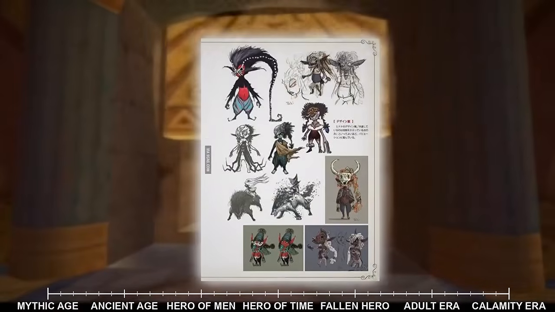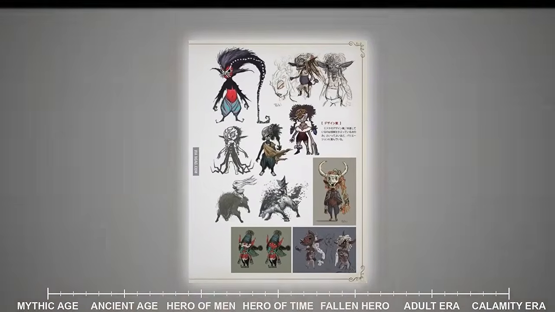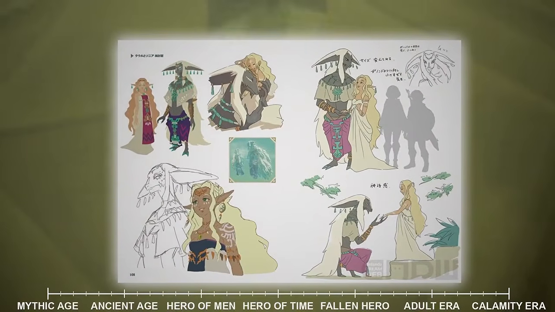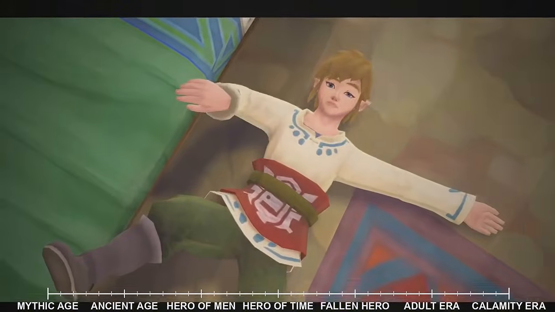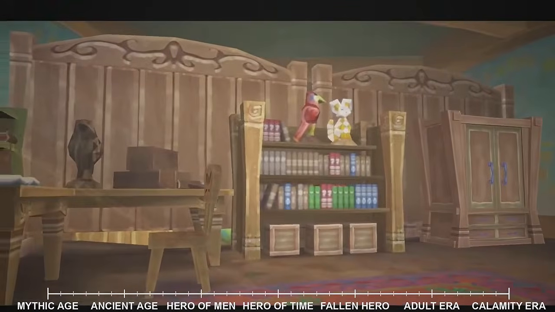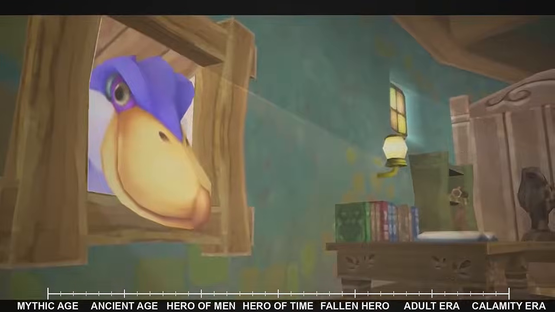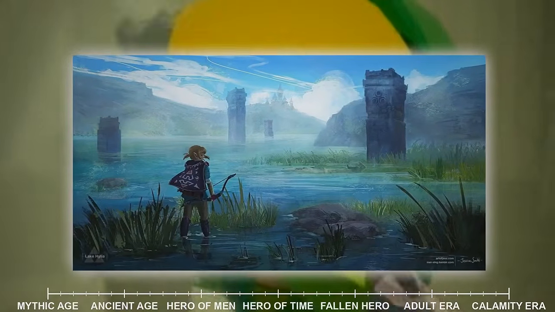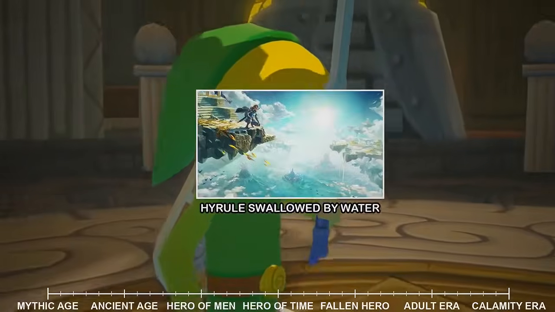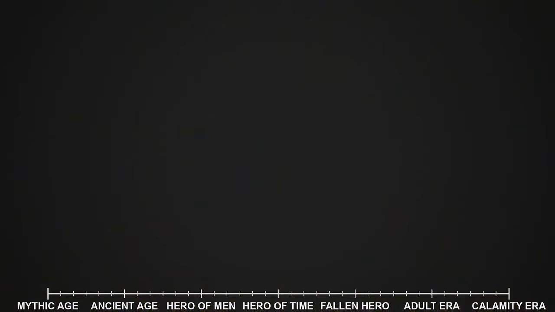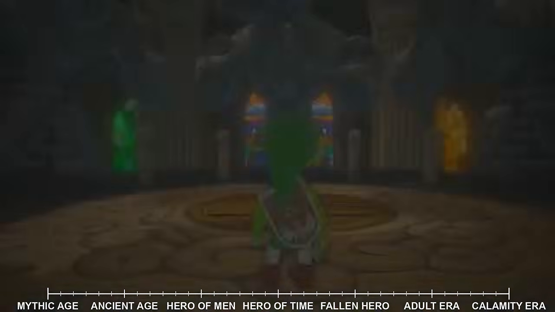Faced with the imminent destruction of the world, the gods made a desperate choice. Rather than allow Ganondorf to conquer and corrupt the land, they decided to seal away the entire kingdom. In an act of divine intervention that reshaped the world itself, the gods commanded the heavens to open. Rain fell upon Hyrule, not for days or weeks, but endlessly. The waters rose, swallowing villages, mountains, and eventually the entire kingdom. Hyrule Castle, the Temple of Time, Death Mountain, all of it disappeared beneath an ever-expanding ocean.